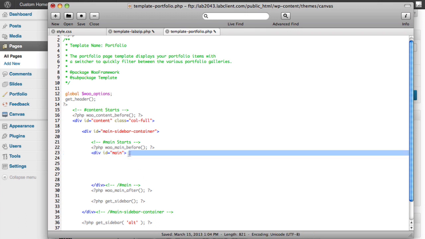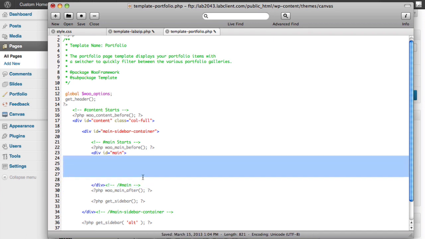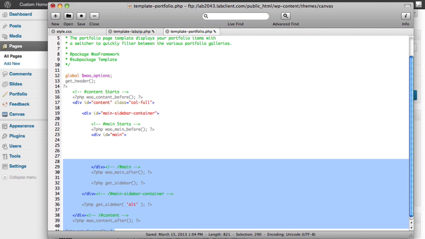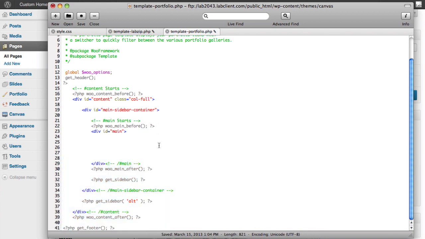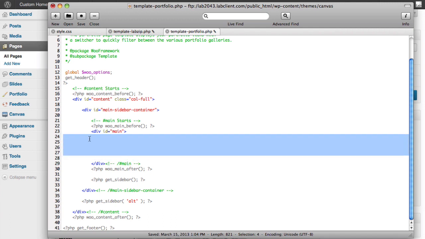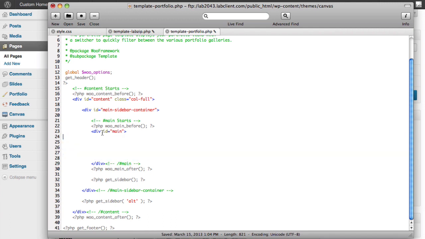It's saying here's a street named Main, and it starts here and it ends here, and everything in the middle, of course, is going to be the houses or the people or the cars or the content in between. If we want the top of the page and the bottom of the page to look all the same as a normal setup, that's great. We want to leave that alone, and all we're going to do is sort of bulldoze all the stuff on the block named main, which is the division name or ID name main. Okay, and that's what I did here.